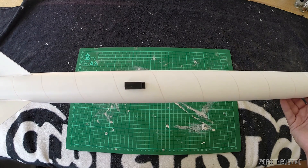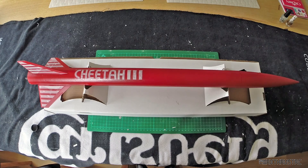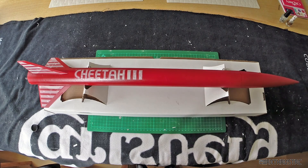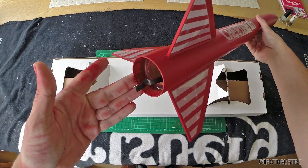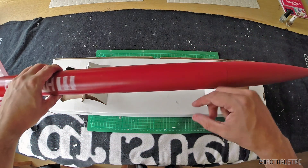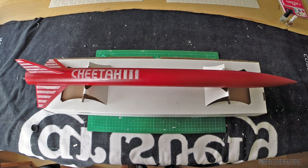I'll give you my final opinions as we go along, but yeah, there it is in all its glory. Next up I shall paint it. Here we are — Cheetah 3 fully assembled, painted, lacquered and everything else. As I say, this is the third one of these rockets I've had and I'm hoping this one's going to be a lot more long-lasting than the other two. Everything absolutely fits together like a dream. The only thing that will make it better is if we have an absolutely awesome flight, so I'll show you what motor I'm going to be using for its maiden.